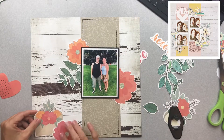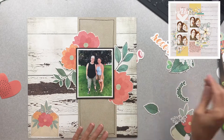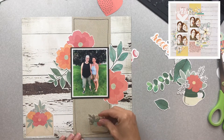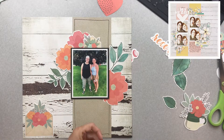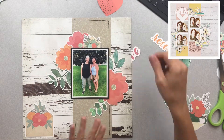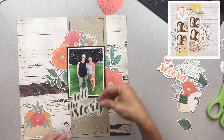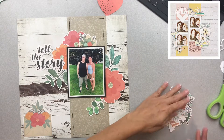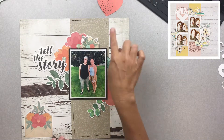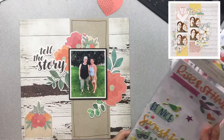I also wanted to use some of these nice leafy bits. Right now my lawn is as green as it is in springtime, for whatever reason. So we are highlighting Tracy's black shirt and the area around my front yard. I absolutely love these Vicki Booten die cuts, but in this kit — the Mind the Scrap kit — I absolutely loved the Amy Tan die cuts because of how bright and vibrant they are. I used up almost all of that and now I'm moving on to that slightly more muted, watercolory gorgeousness so indicative of Vicki Booten products.